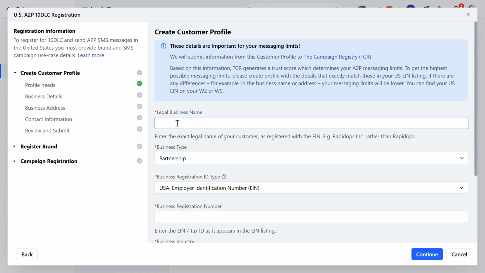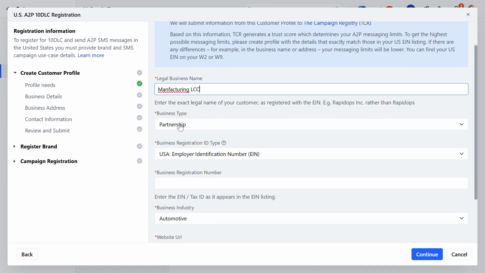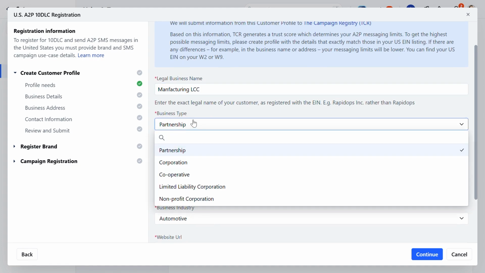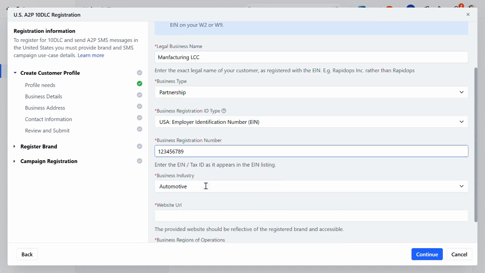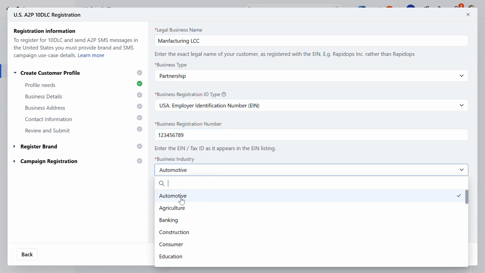as we understood on the previous page, it will ask your business information on this page, which should match your registration document which you are going to submit. For example, if you have a business in the United States, then you need to check your EIN document and provide the business name mentioned on the document. Proceeding further, we'll need to select the type of the business, such as partnership, corporation, cooperative. You can select the one which is applicable in your case. Here you will need to provide your business registration number, for example, the EIN number for the United States. You need to select the area of operation of your business, for example, the business industry. Select the one which is relevant.